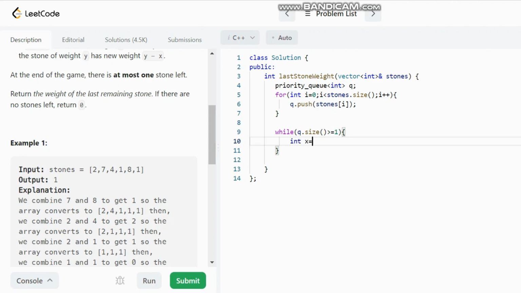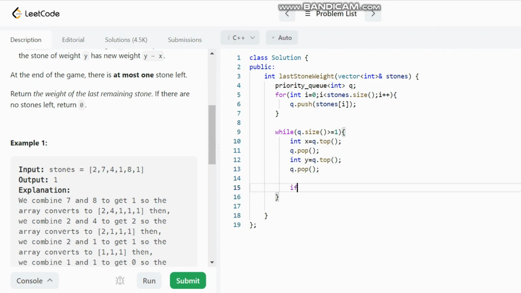Now int x is equal to q dot top. Then we'll pop that element, q dot pop. Int y is equal to q dot top. Again we'll pop that element, q dot pop.